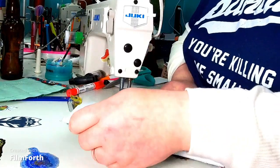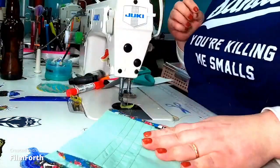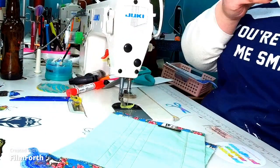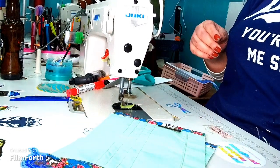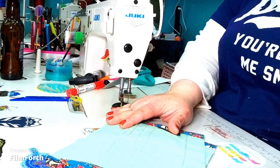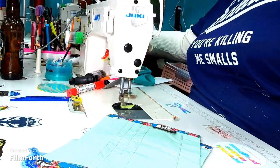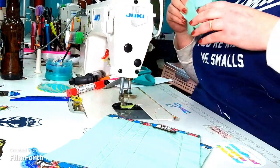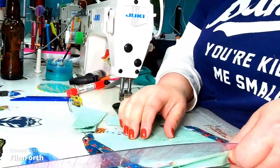All right. So we have that all squared away. We have our two pieces that are like that now. We're going to get the wings. We're going to place the wings on the top. And we're going to place the wings that are one inch above the bottom.